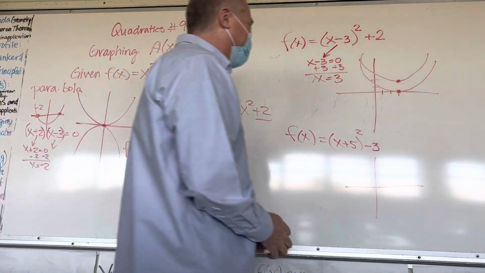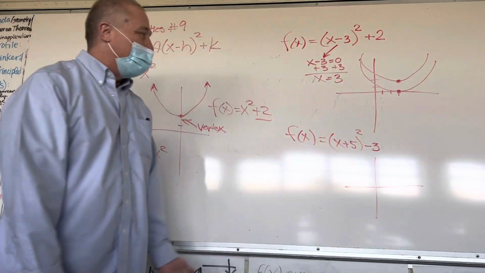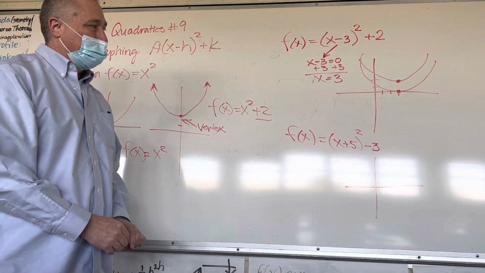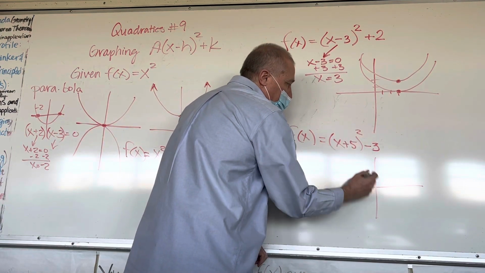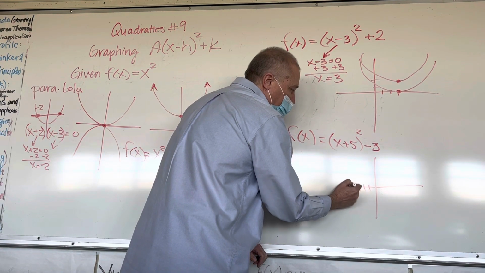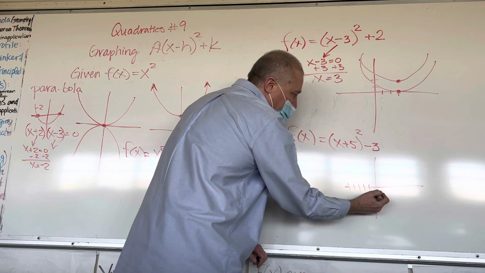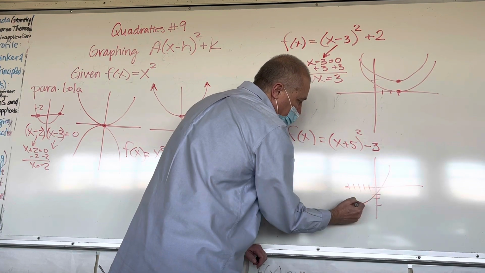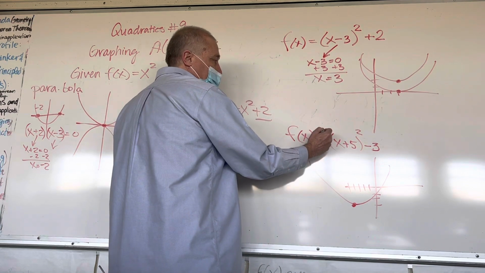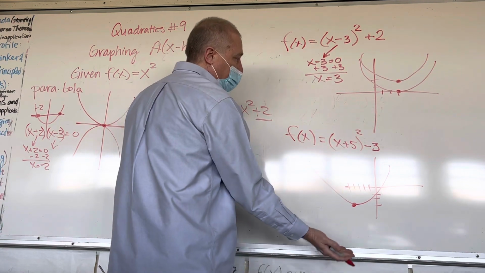Nice. Okay, let's go to one more thing here before we do this. So I think what you're trying to do is go, this is going to be a -5, 1, 2, 3, 4, 5. This is going to go down 3, 1, 2, 3. The vertex down here is going to be like this. I could make it go upside down by putting a negative here. I could flip it upside down.